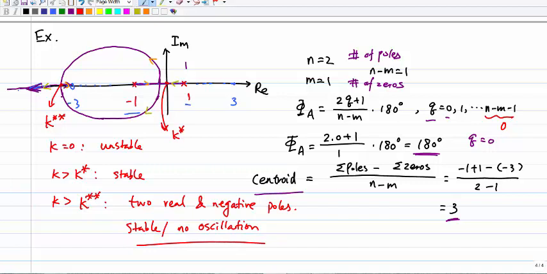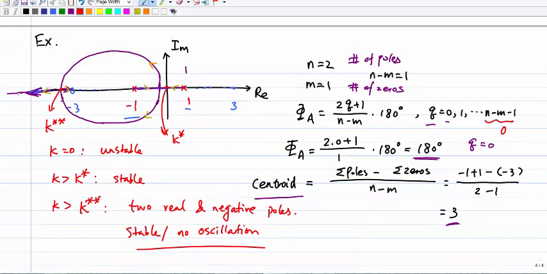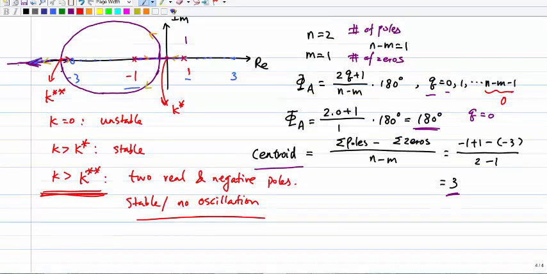That's why, by drawing the root locus, we can get a lot of ideas about how to select this K. If you don't want to have an oscillation, you want to select K greater than that, of course. And it also provides better stability because it's really far away from the imaginary axis, so this is also preferred. Okay, so I hope this gives you a little better idea about how to use the locus and the 8 rules that I talked about so far about how to draw the root locus.